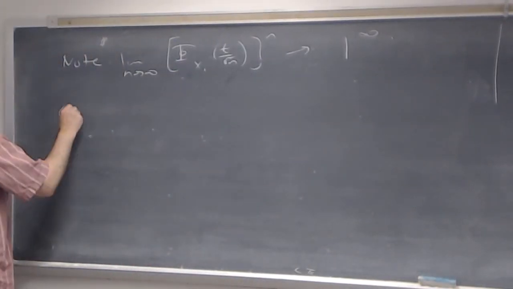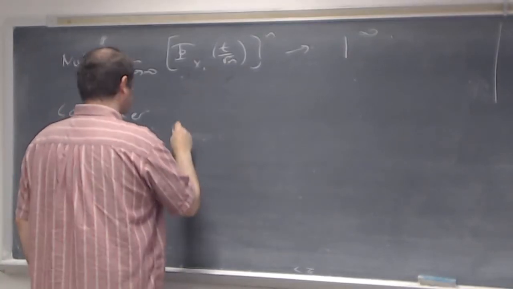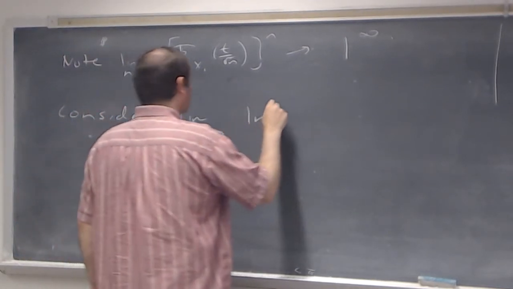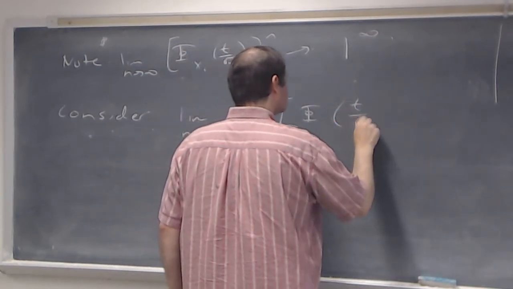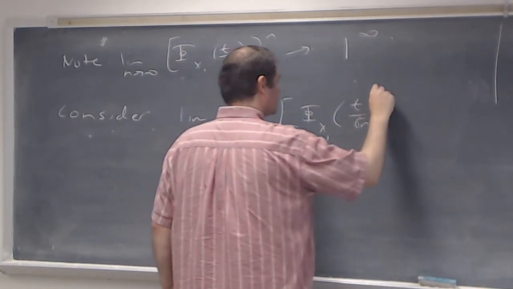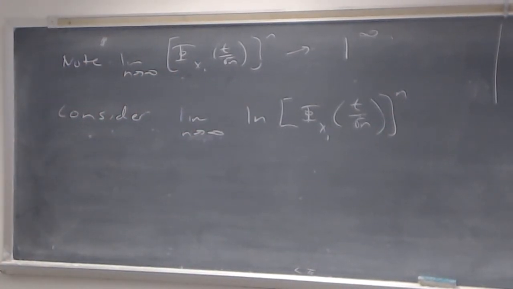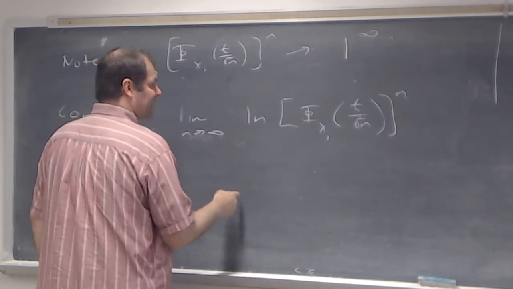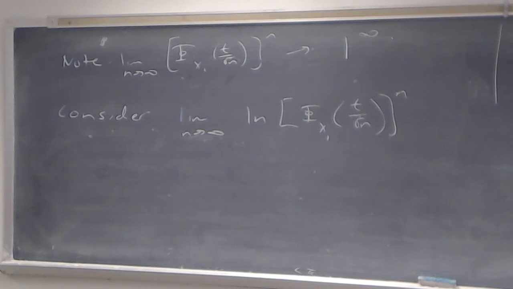So what we do is we consider, instead of this limit of this function, the limit as n goes to infinity of ln of this function. And that isn't going to be the answer to the problem we're looking for, but we can use that answer to get to the answer that we want. Essentially, whatever answer we get here, we're going to raise e to it. The e raised to that answer will be the limit of what we're looking for.